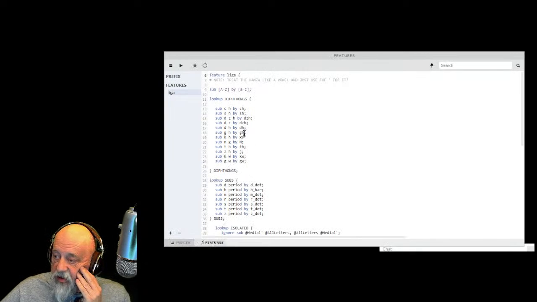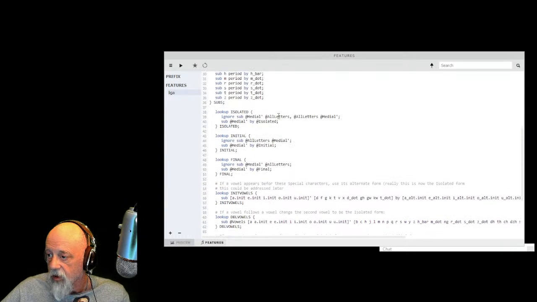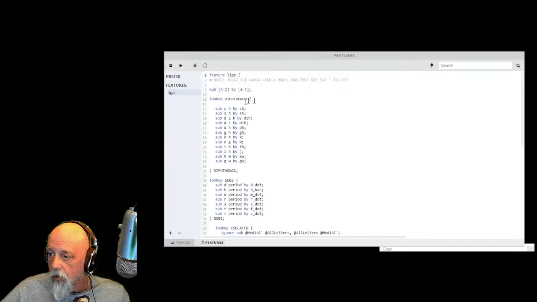This is a series of statements in here that are checked every time you hit a character, every time you hit the keys. It goes through and says, oh, well, it's the first one here. Did he type C followed by an H? If so, display the CH glyph. Did he type D followed by Z followed by H?